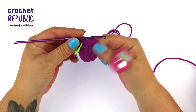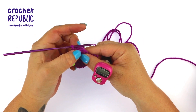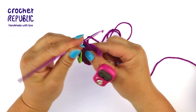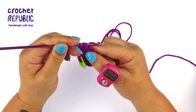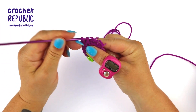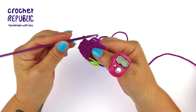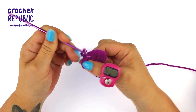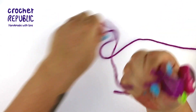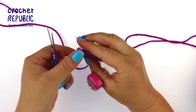For round three, start by making a single crochet in the first stitch. In the second stitch you are going to make a combination of three stitches: a single crochet, followed by a half double crochet, followed by another single crochet, all in the same stitch. In the next stitch you will make a single crochet, and then finish off with a slip stitch. This is the end of our round, even though we haven't gone all the way around. You need to leave a yarn tail that will be long enough to sew your eye patch to your head. Pull your yarn through the slip stitch and snip off that short little end.